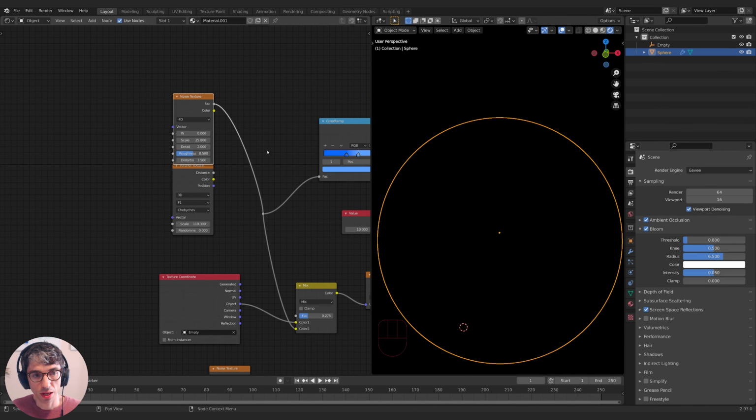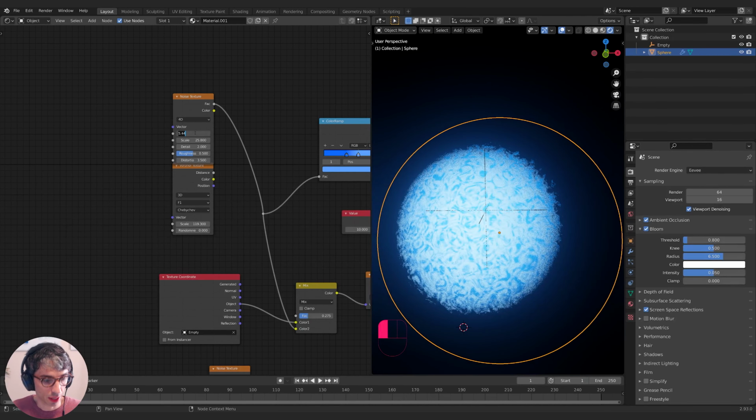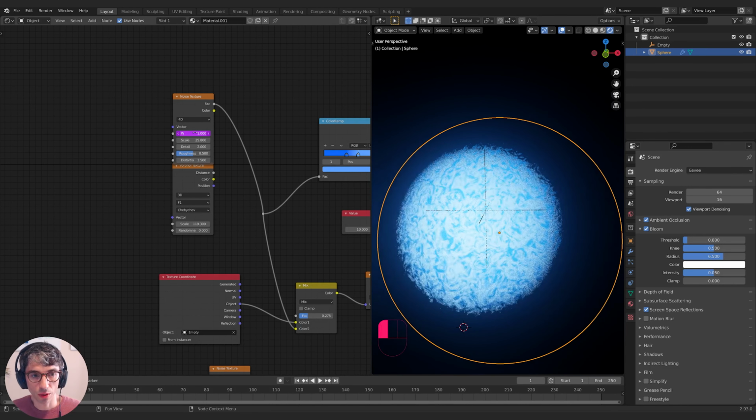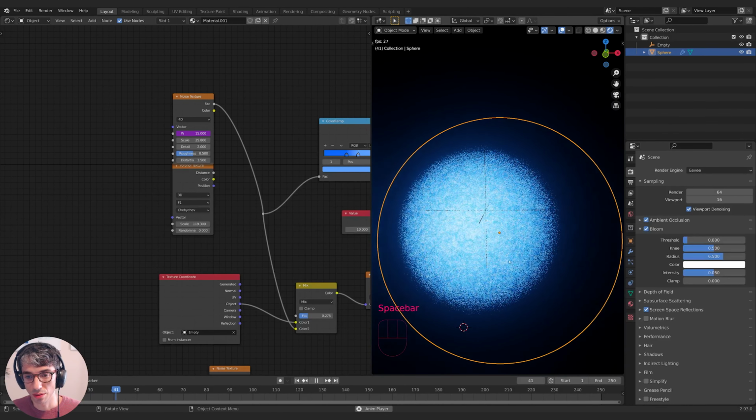If we switch from 3D to 4D, it gives us one extra input value, which is the W value. And this allows us to evolve the image. If I hold down Shift and drag, you can see it moves. Probably what would be ideal would be to take this, and let's type in pound and then frame. That's the shortcut to creating a driver. So we've just created a driver. You know you have a driver if it's purple. That's the color code in Blender for a driver. So now we've got a driver taking the frame number, and every frame this thing is going to change, right? So it's changing at a crazy rate.